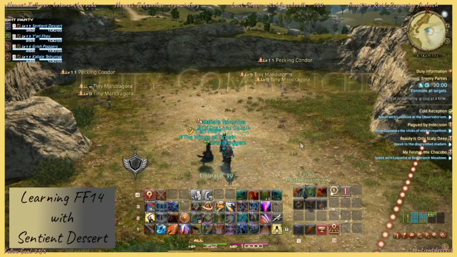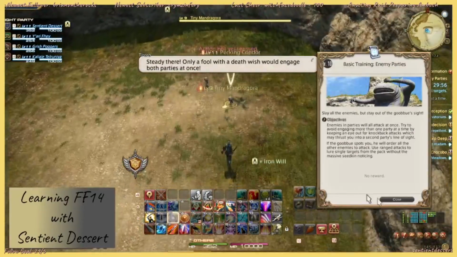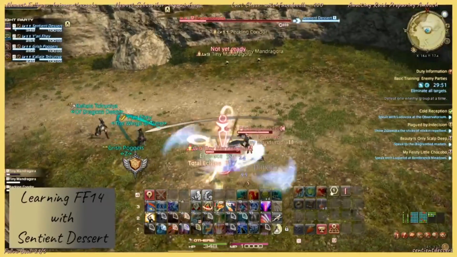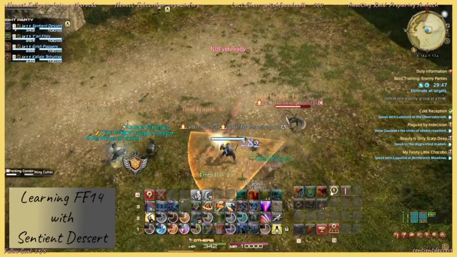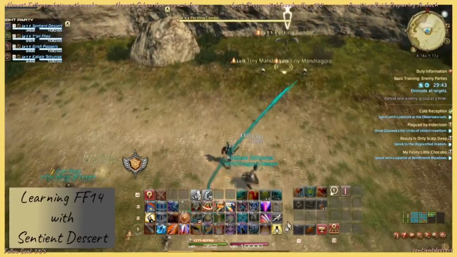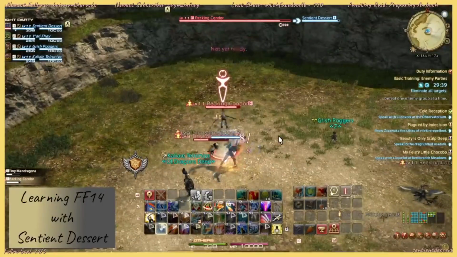Basic training, enemy parties. Got 2 groups. You don't have shield lob at this level or your ranged attack, so you want to run into the group and use your AoE attack. After, of course, activating everything, you'll make quick work of these first 2 groups.